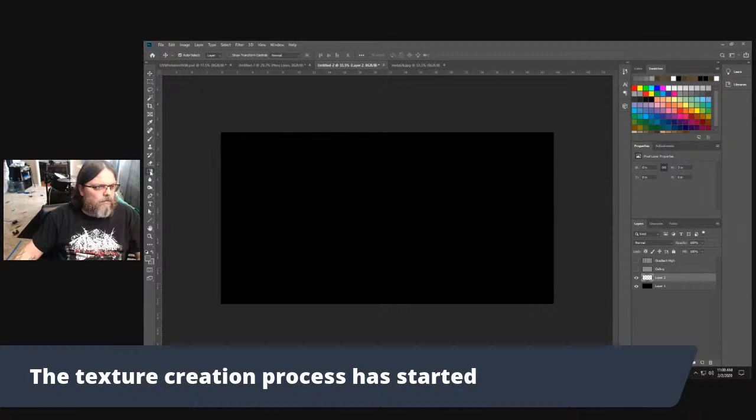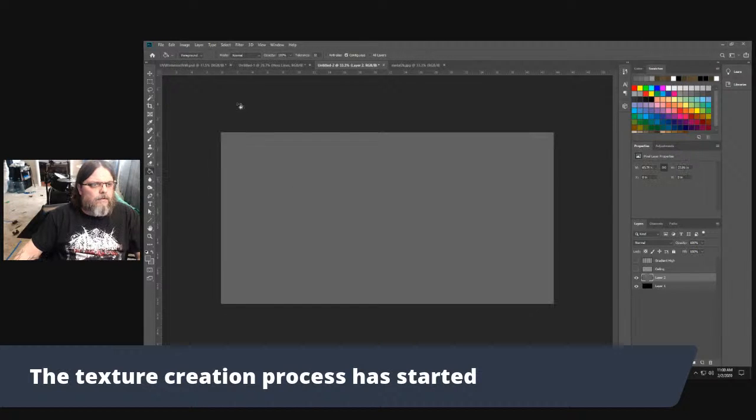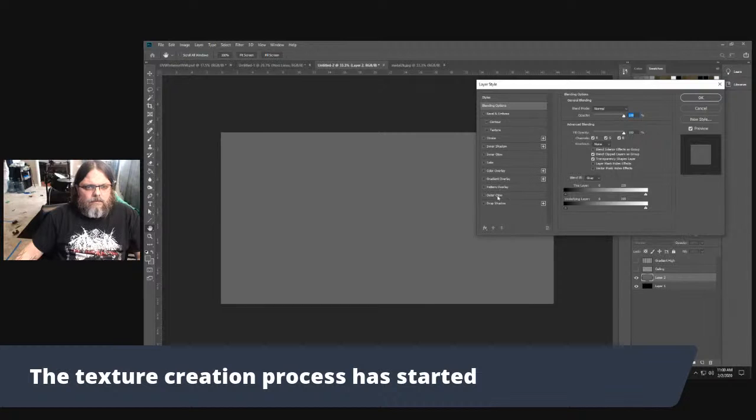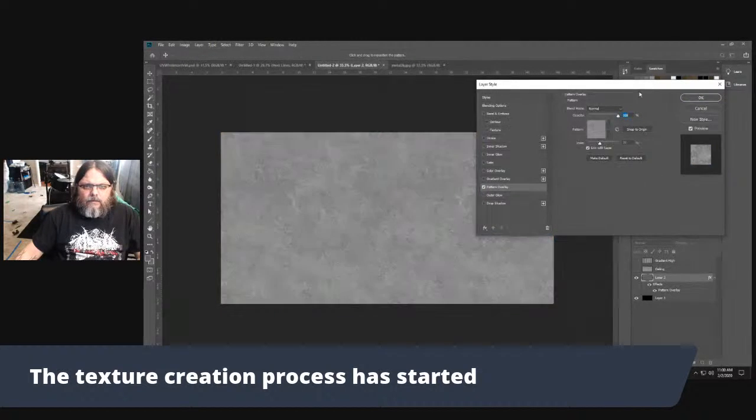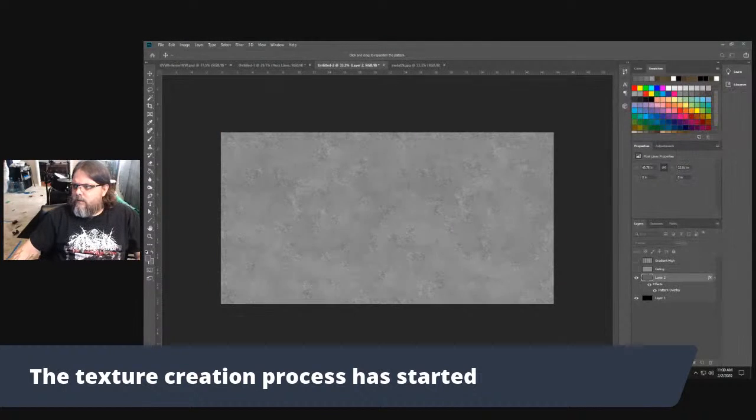Let's add a pattern to that. Let's do a pattern overlay. Add that metal there. Let's try to work with that now. Snap to layer. Let's do 50.